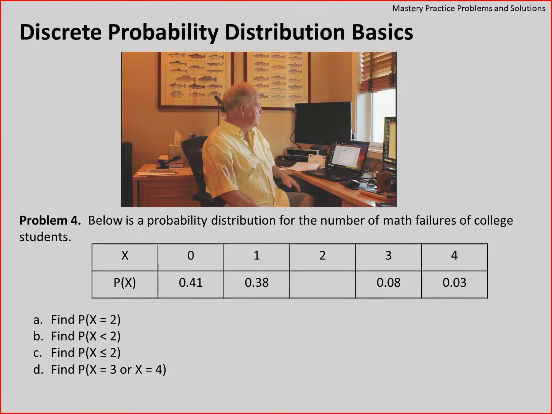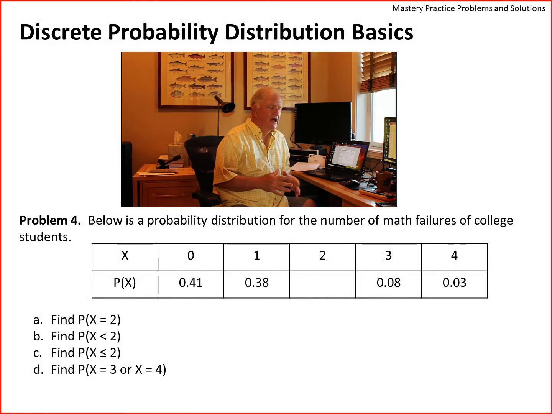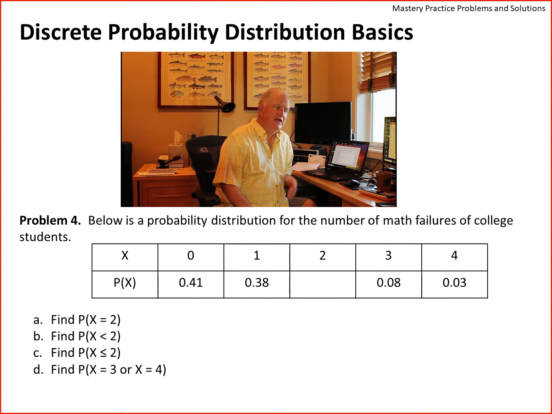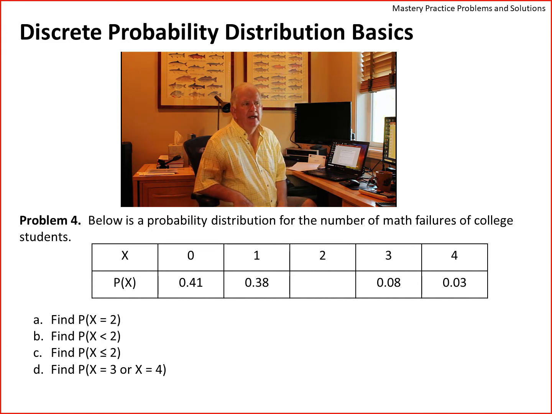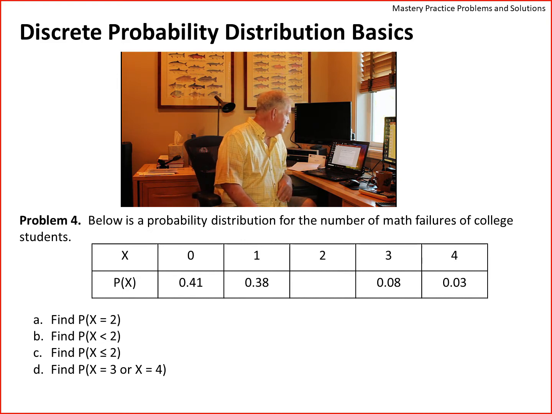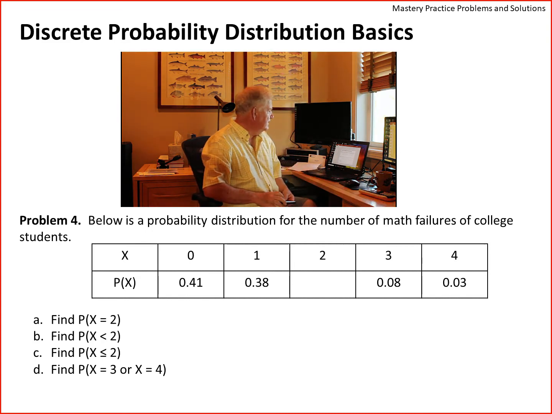Okay, final problem. Maybe by this time you've got the idea that what I'm trying to get across in these 4 problems is a probability distribution has values of x, corresponding values of p. There's some constraints on p. They got to be between 0 and 1, and they've got to add up to 1. So here in problem 4, I've got a set of probabilities, but I'm missing one. And it wants me to fill in.